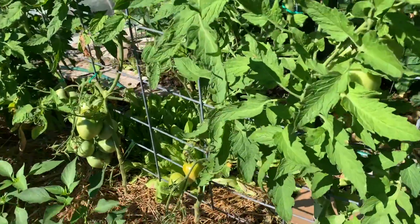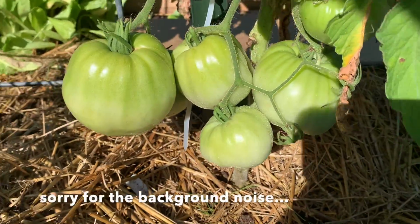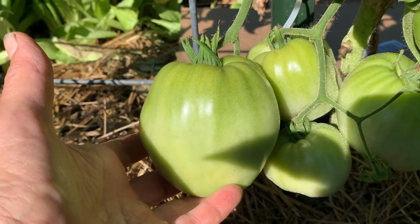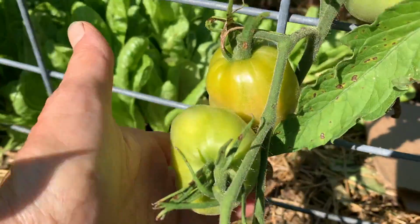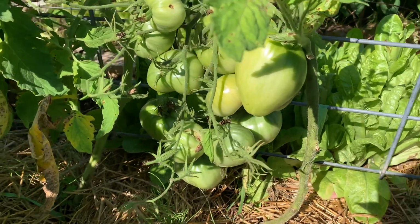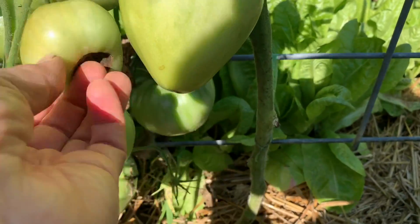I wanted to highlight the Hungarian hearts. These are enormous. Look at that. And the shape on that, definitely a heart. Very heavy, very heavy. Looks like we have a small one starting to blush up. Makes me extremely happy. Now, this cluster is just out of sight. A couple big ones, some small ones.